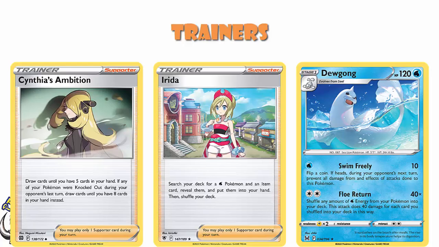You get a Pokemon KO'd, go and use Cynthia, get a hand of 8 cards. Oh, one of them's Letter of Encouragement. Oh, I had a Pokemon KO'd last turn, and round we go.